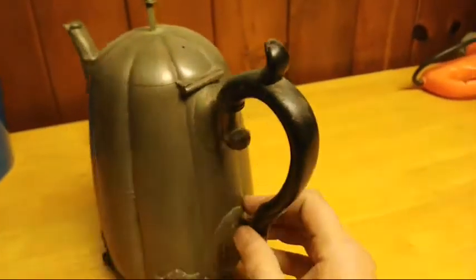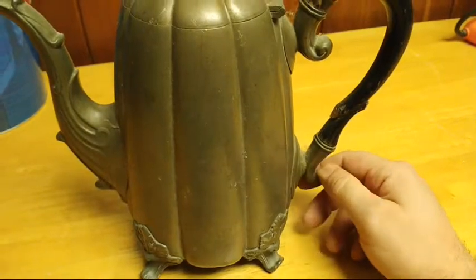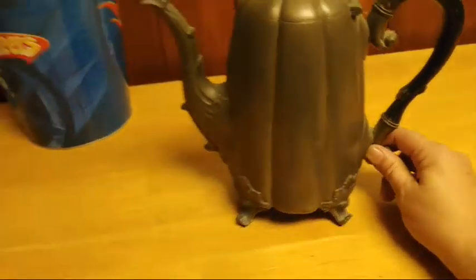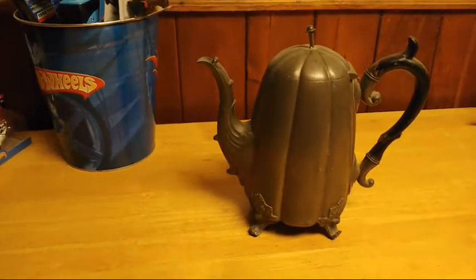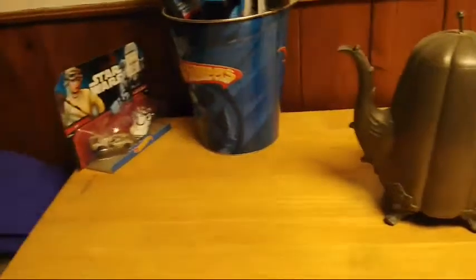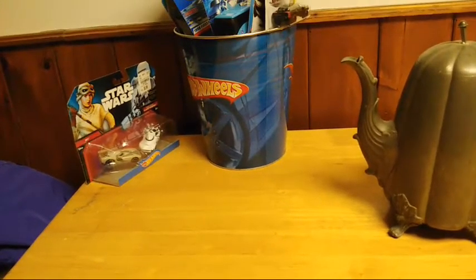Everything else is totally still there — it's not been broken off. I'm hoping tomorrow I get some stuff in the mail. I'm glad everybody came on tonight. I had to pick up the chair — I came out of it so quickly that it fell over, sorry about that.